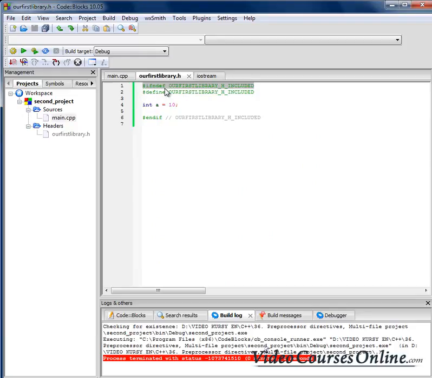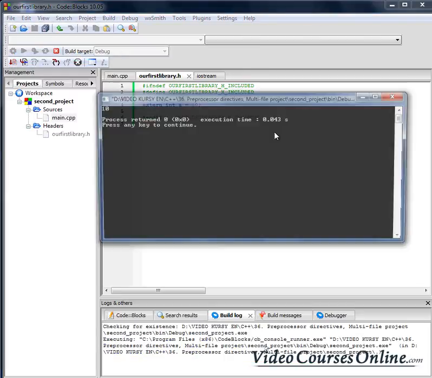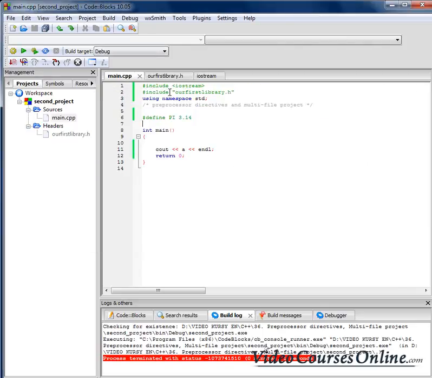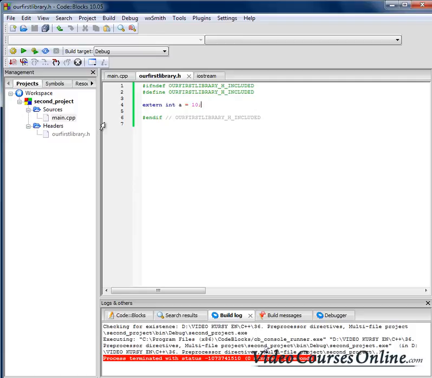Okay, now I'd like to tell you about the extern variable. An extern variable is a variable that should be defined in another place. So this thing is external, outside.